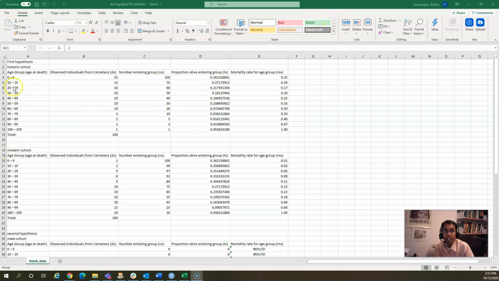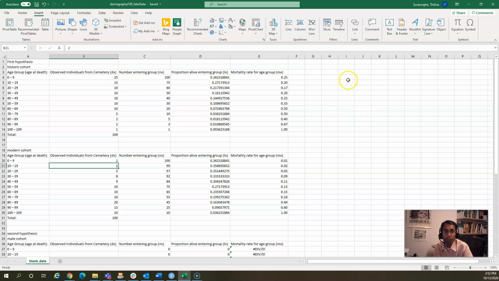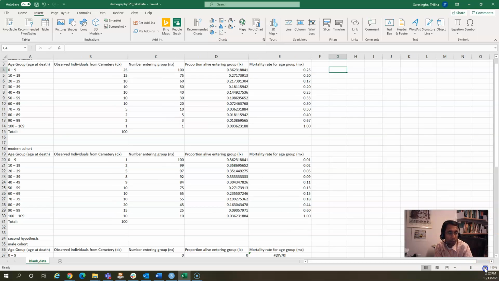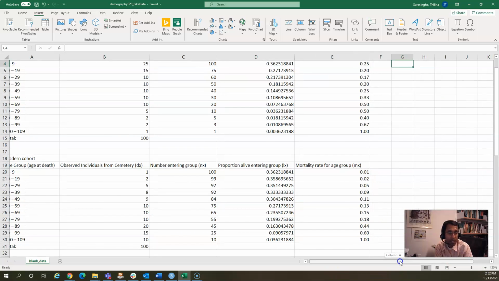If you look here, I have plotted some fake data. This is not real data. This is a demonstration, so it does not matter whether I use real data or not. What I'm going to do is demonstrate how to do the plotting. I go over here, insert, and I want to keep my cursor somewhere outside, because I am first going to make an empty chart. If you hover around this particular point, it says insert line or area chart. I think it might be easy if I zoom in a little bit more to the data.